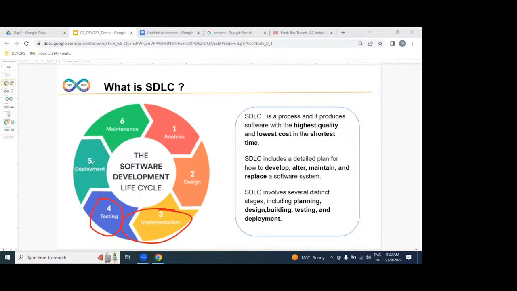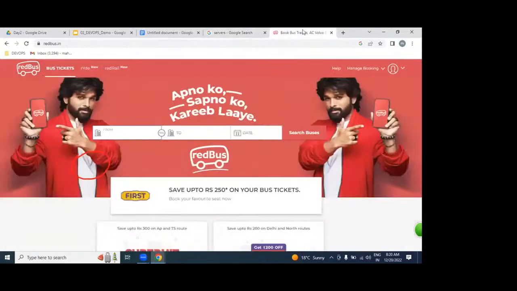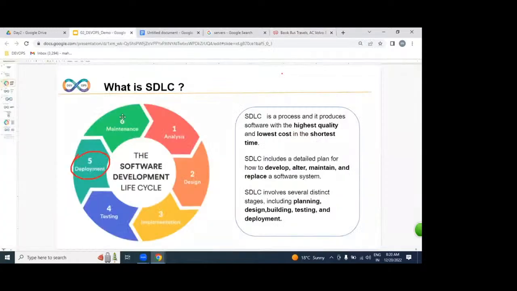Once it is verified, we deploy on hundreds of production servers. Once it is placed on production servers, it can be accessed over the internet as a website. That's it. Then, whether it is working or not, we monitor and maintain.